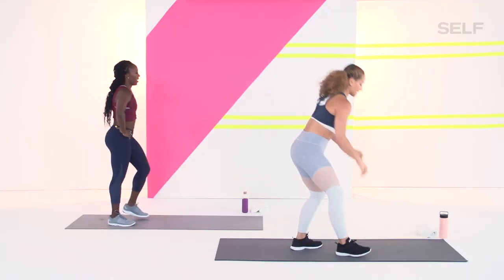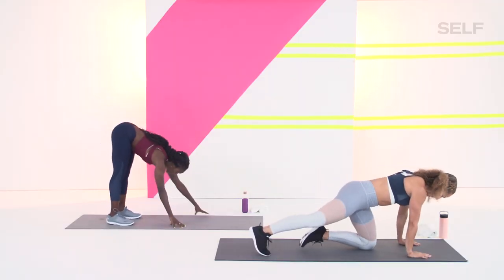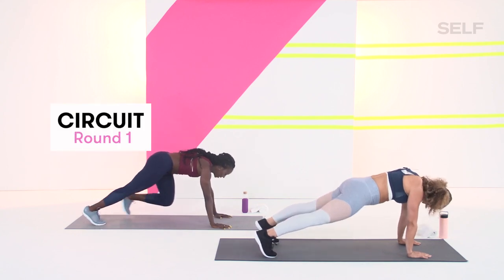We're gonna start with those mountain climbers. Coming into that high plank position, we're gonna go wide, strong base.